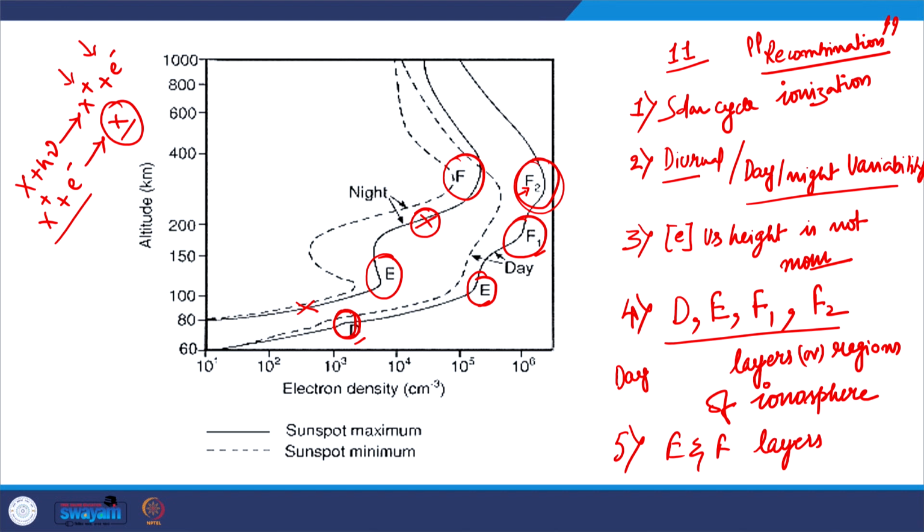The question would be, the solar radiation is there, it is creating electrons and ions, it is recombining. This process can only sustain as long as the sun is there, as long as it is the daytime. So, daytime you can understand a lot of electrons are created, they are immediately recombining and forming the neutral species. Now, you take out the sun from this picture, what will happen? So, all the electrons and ions which have been produced in the presence of sun must recombine and form neutral species.